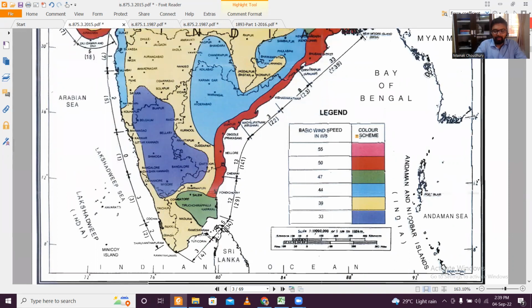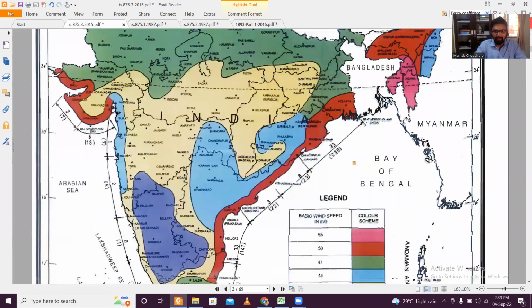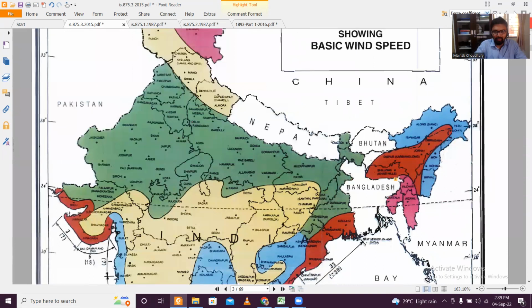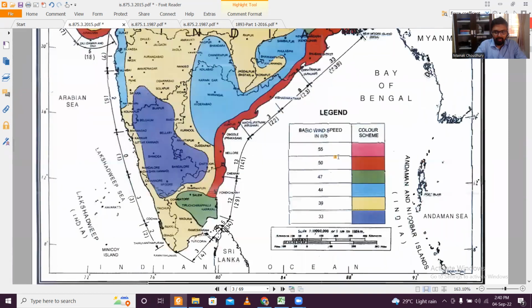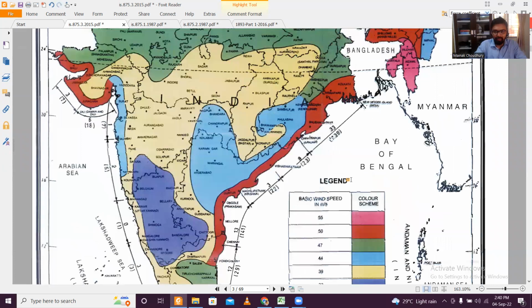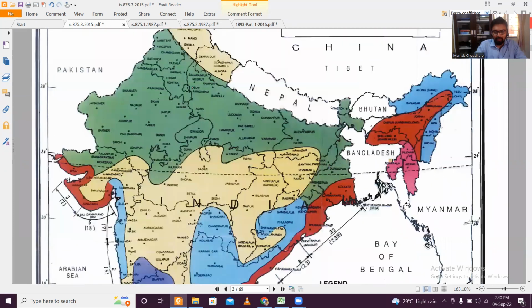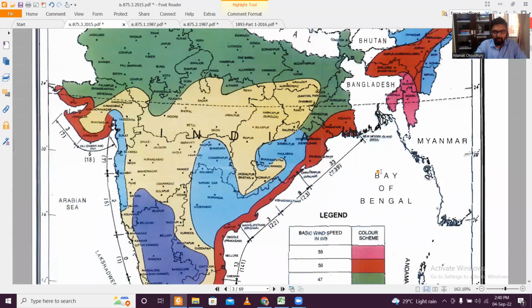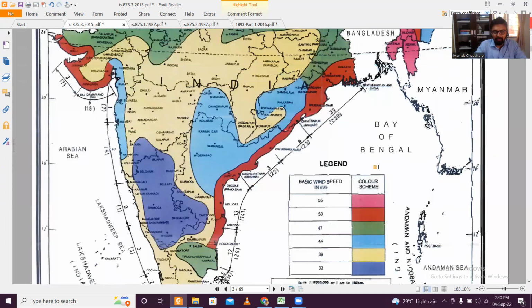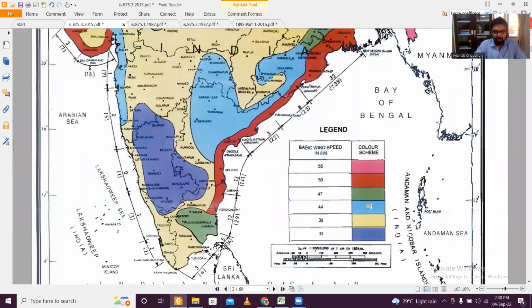According to basic wind speed, we have 6 color schemes, as you can see here. If you are in UP, like Allahabad, and almost the entire UP except some parts, this is in the green zone, which is 47 meters per second basic wind speed. In the northeast, you find Tripura, Mizoram, and some parts of Assam at 55, the remaining parts at 50, and the remaining parts at 44.